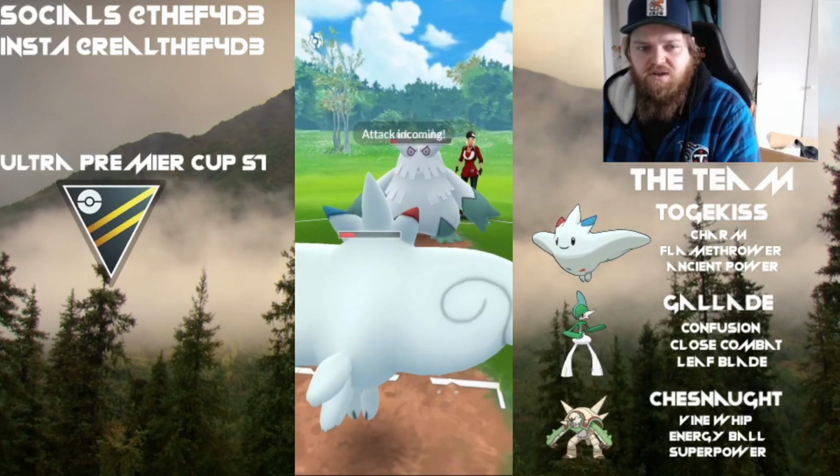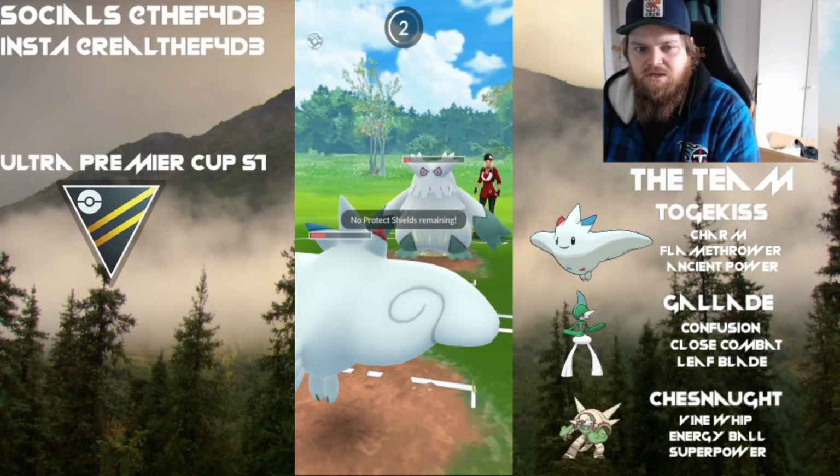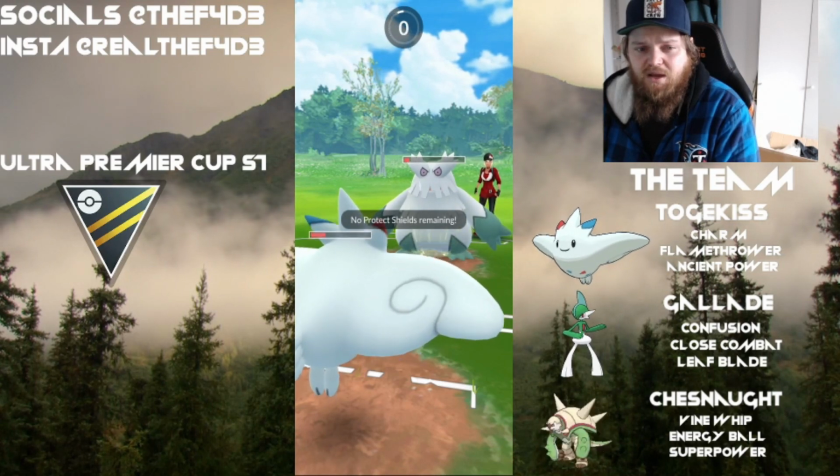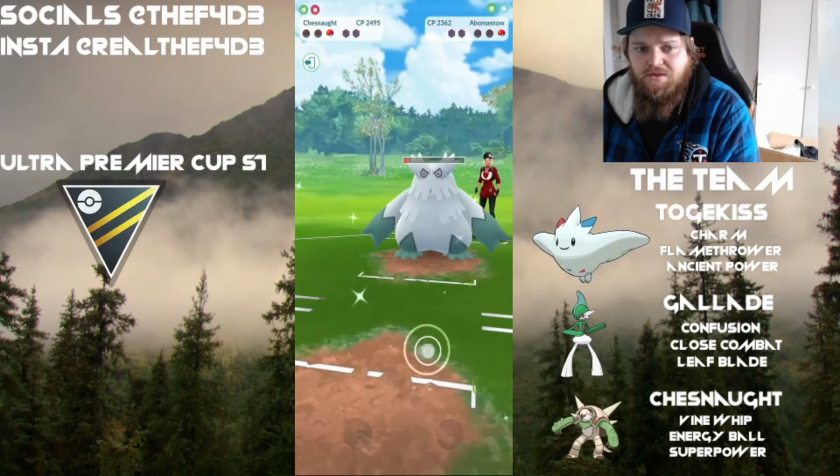But we get close to the farm down there with the Togekiss. A Weather Ball here will be enough to end Togekiss's night. So Togekiss will be back off to the dugout here. Off you go, Togekiss. We'll see you again soon.